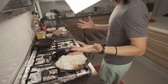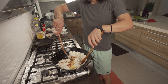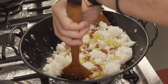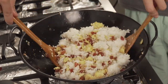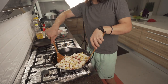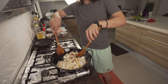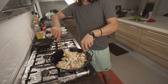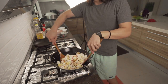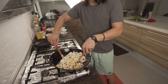So this is where the technique comes in. Take two spatulas and keep mixing on high heat. All right, do not break the rice too much. Just carry it from the bottom to the top. What you want to do is coat the oil around the rice, so the rice absorbs the flavor of the oil with the flavor of the Chinese sausage and also the garlic that's in there. Just keep doing that.